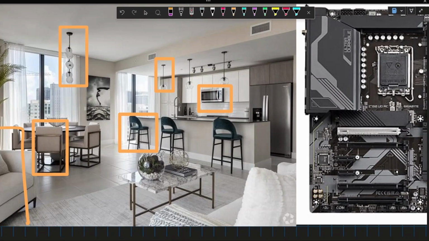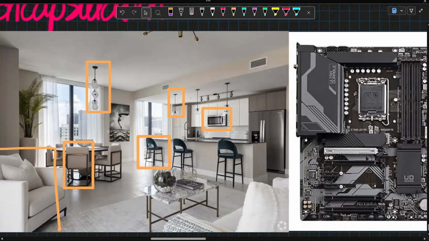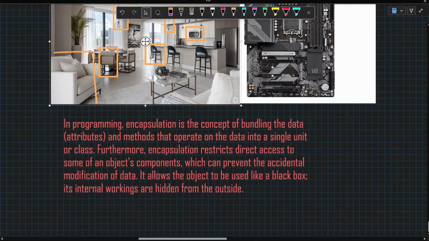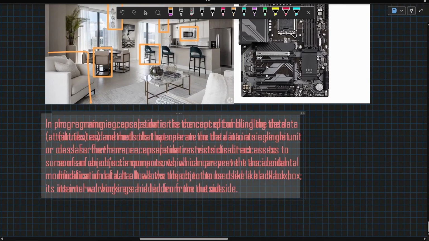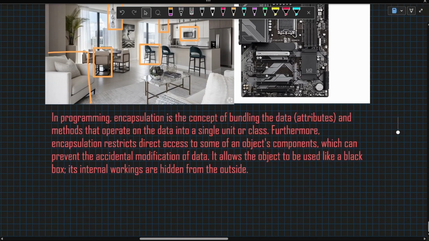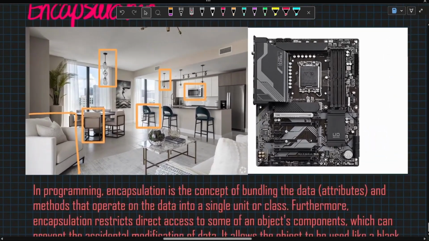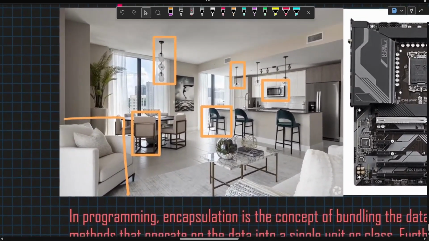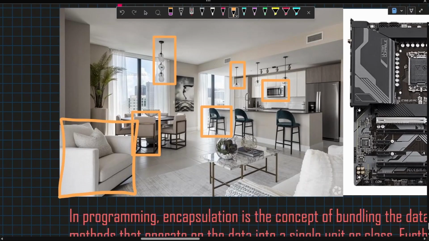Okay. So encapsulation in programming. Encapsulation is the concept of bundling data attributes and methods that operate on data into a single unit or class. And you know this to be true. I mean, you've been programming in Java in classes, right? And you've made interfaces, you've made subclasses. Encapsulation is a sort of formalized definition of what you've been doing as a programmer. So let me follow through this analogy here.